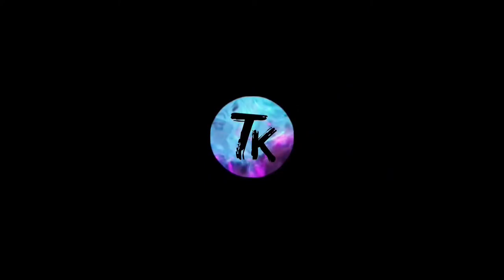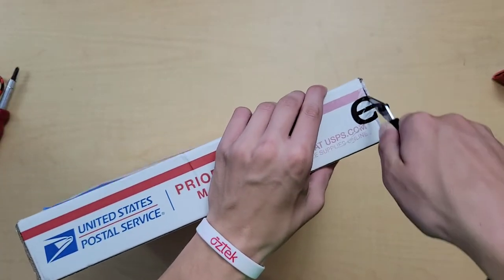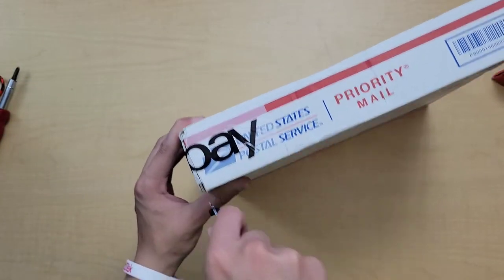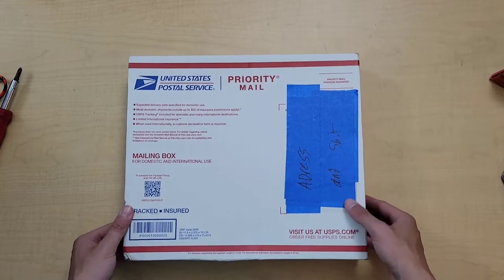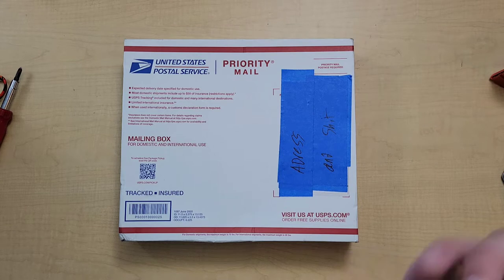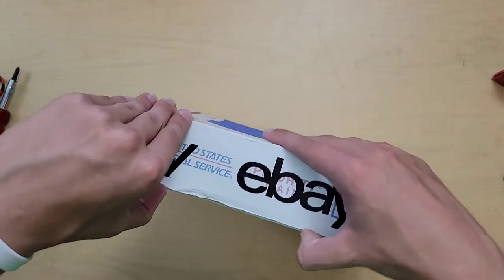We're gonna do an unboxing of this and I will make another video, or maybe it'll be in the same video, of me testing it. So let's get to it. Also, while I'm unboxing this, I'm probably gonna explain something. The reason it's two weeks later is because I was actually on a trip in Michigan. I went to Michigan for a week and a half. I did a vlog throughout the entire thing, so you guys are gonna be seeing a series of videos that are all gonna come out during one week. You might not see some videos from me for a while, or at least some decent ones, because I'm gonna be working hard on that vlog.